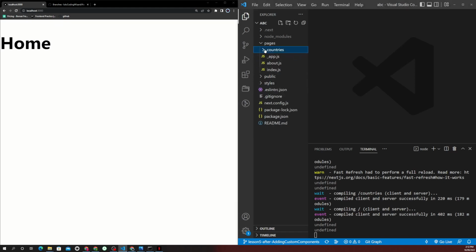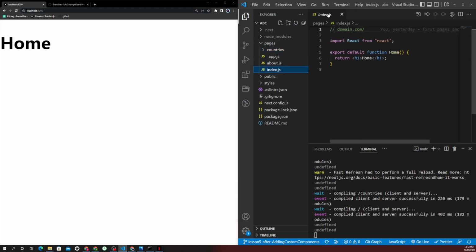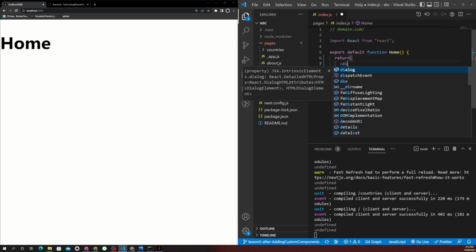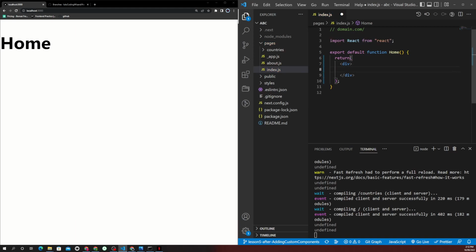If you remember, the home page is the index directly under pages. So I will go there, edit this, and create a div wrapper. Because it's a React component at the end, we can't have many elements directly as siblings. We need one wrapper, and then you can create child ones. Later, if you don't have any styles for this div, you can import a fragment and use it as a wrapper. But for now, I'll just go with this one and clean it up later if I need to.